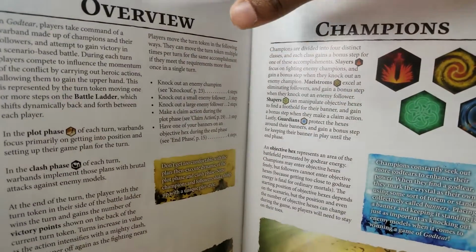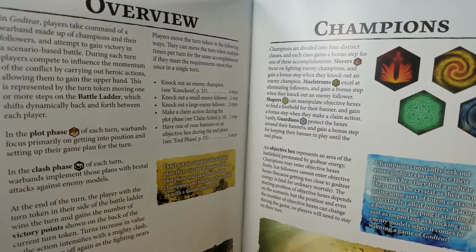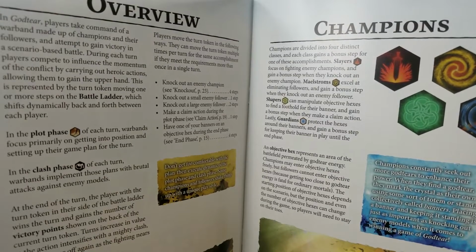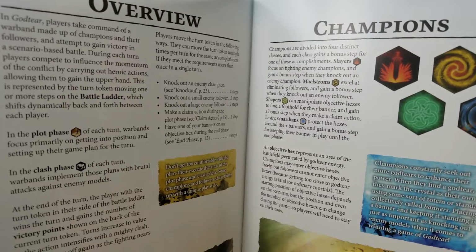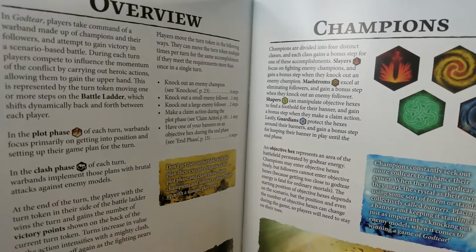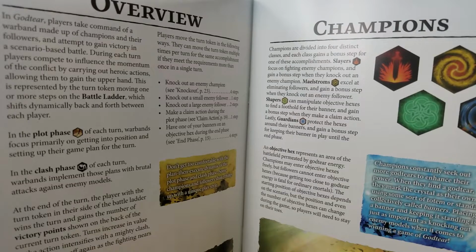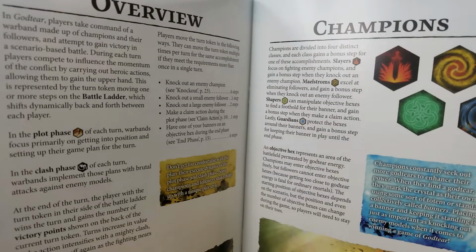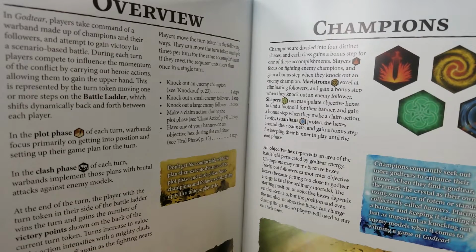Players move the turn token in the following ways. They can move the turn token multiple times per turn for the same accomplishment if they meet the requirements more than once in a single turn. Knock out an enemy champion, see knockout, page 23, 4 steps. Knock out a small enemy follower, 1 step. Knock out a large enemy follower, 2 steps. Make a claim action during the plot phase, 1 step. Have one of your banners on an objective hex during the end phase, see the end phase, page 15, 4 steps.